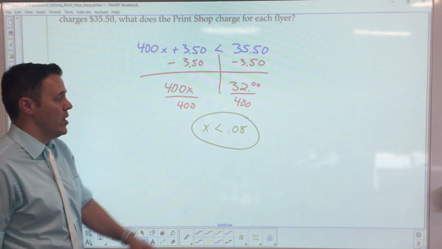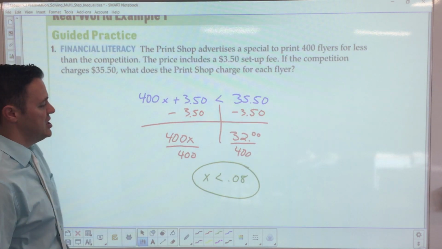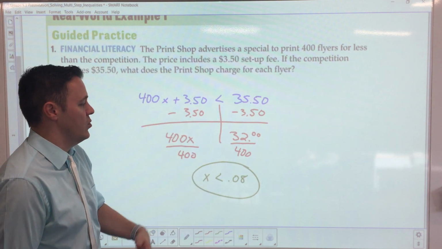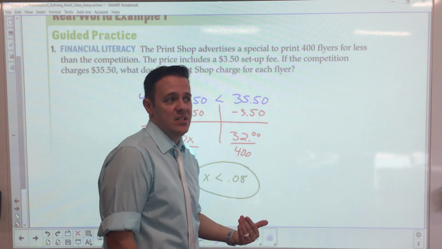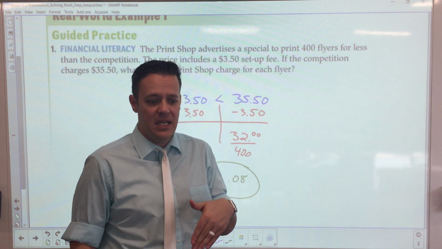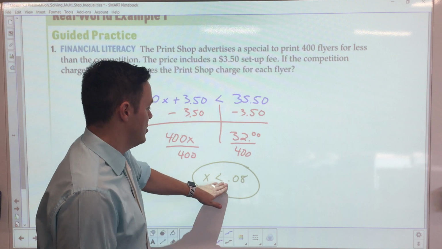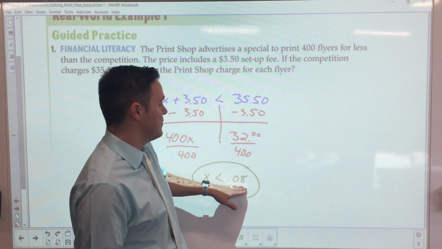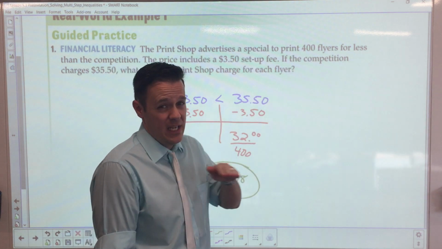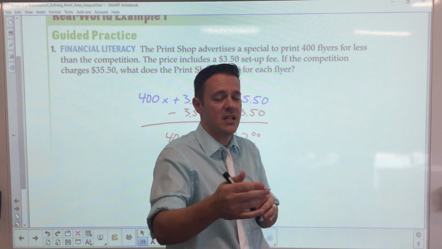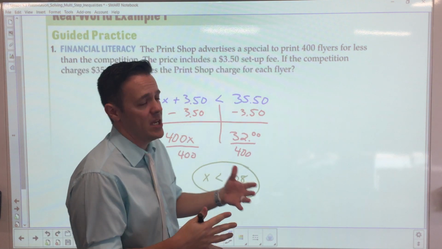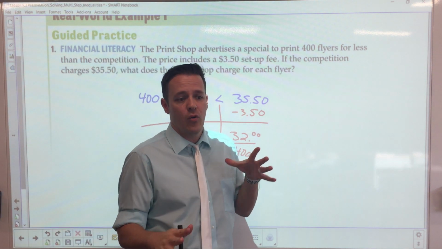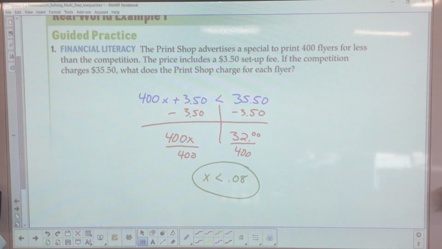So from a business standpoint, in order to beat the competition, you would need to charge less than 8 cents, 0.08, which is 8 cents. So if you charge 7 cents, or even if you did a cost analysis and you went out to 0.075 cents, so that way if you do it by 0.05 and you charge by 400, you will get an even realistic number. That's how it happens a lot of times in gas and other commodities that you guys may not be aware of. But you could technically go 0.075, multiply it by 400, and you would beat your competitor's price.